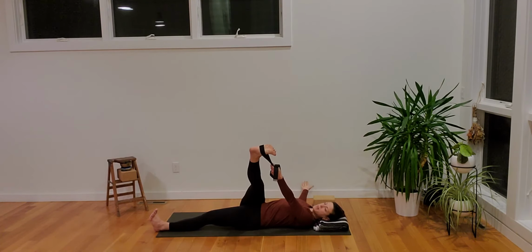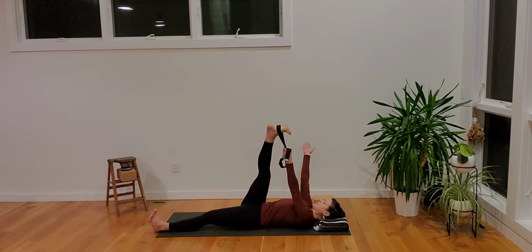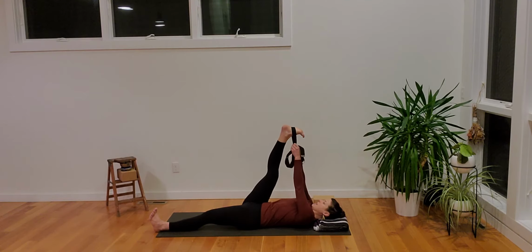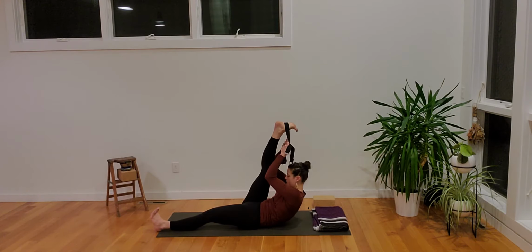Cross your leg over to the right side of the mat any amount here. Noticing where you feel the sensation, how it shifts from that second pose, now more to the outer hip and thigh. And then lift the leg back up. Take both hands on your strap once again. Tuck your chin and draw your navel down as you roll your back off the mat, nose toward the knee. Couple breaths here.